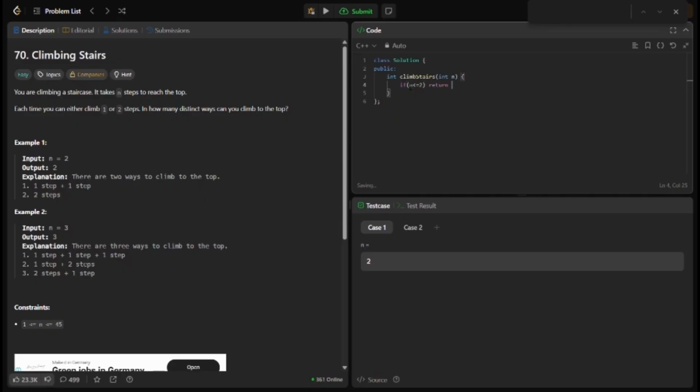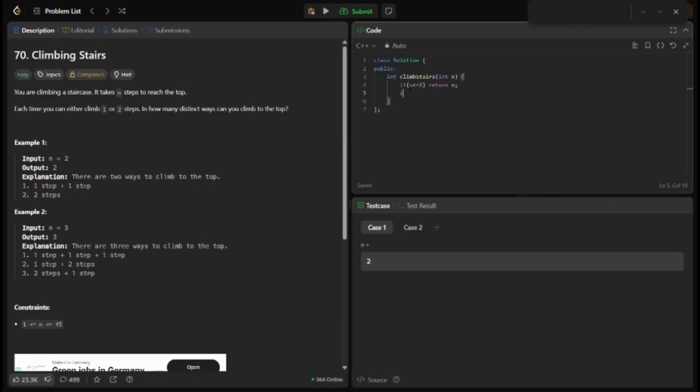now the if statement checks whether the total number of steps is equal to 2 or less than 2, to return the total number of ways. Because we know for 1 or 2 steps, the total number of ways are 1 and 2.